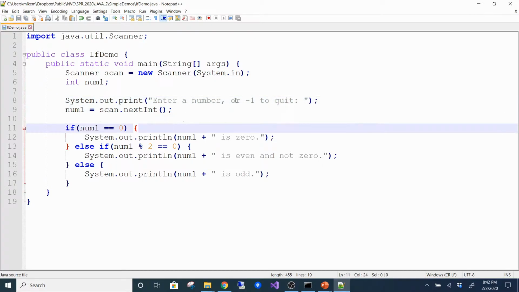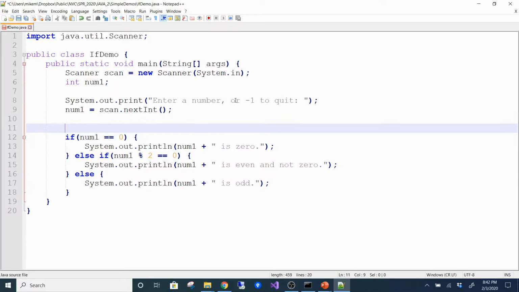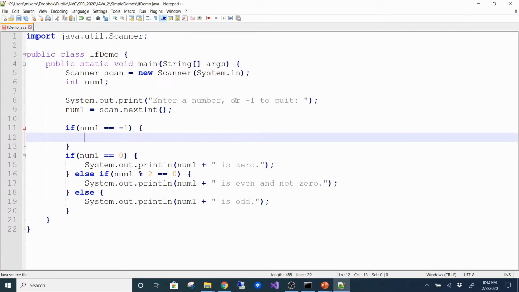Okay. Now I have to come up with another condition here, right? I have to say if num1 is equal to -1, then I want to quit. I want to say something like this: System.out.println Goodbye.